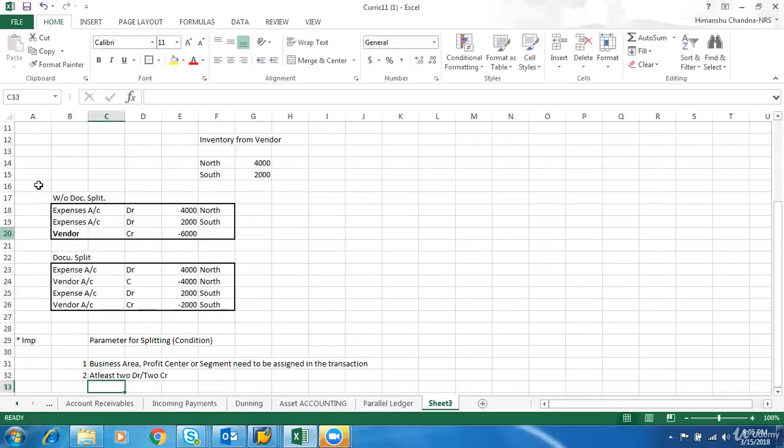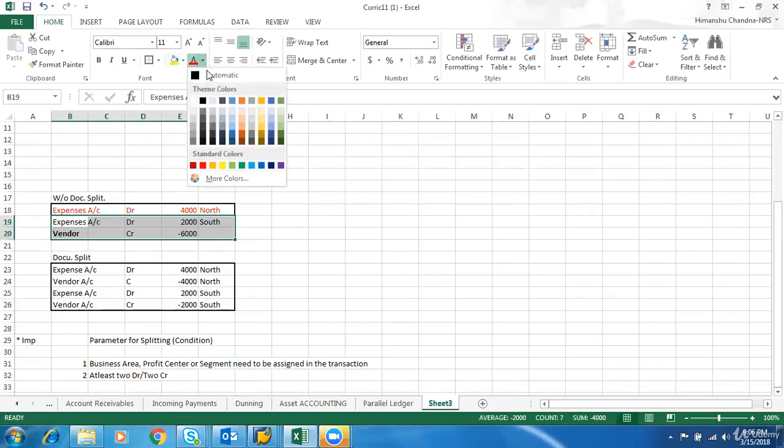Because unless there are 2 expenditures, what do you want the system to split? Nothing. For example, if there was only an expenditure of 2,000 and vendor of 2,000, the system cannot split. There need to be 2 or more items to split.